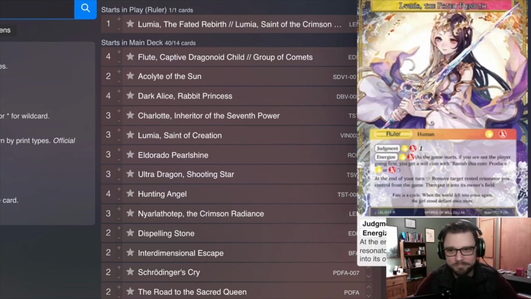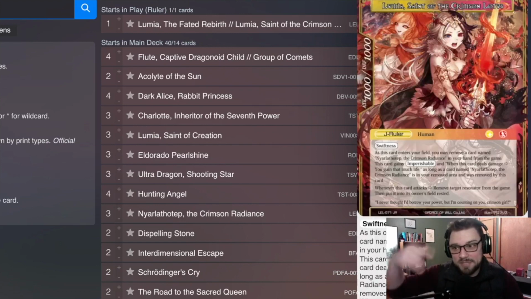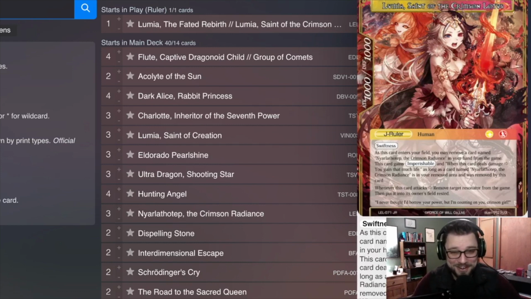So first, we're going to be talking about one of the best rulers this game has ever produced, Lumia the Fated Rebirth. Now, back in the day, this card used to be used on the front side only, because of that flicker effect: at end of turn, remove target rested resonator you control from the game, then put it into its owner's field. The flicker effect, as you might hear me saying all throughout this video, is so strong. The way this card was used back in the day was with Captain Hook the Pirate. That card is banned in Wanderer, so we had to look for something else, and of course I chose Eldorado Pearlshine. Probably one of the coolest cards, and one of the cards that I hate the most because Jeremy always whoops my butt with it. So let's get into the main deck here. Of course, I'll be using the flip side as well, so we'll talk about this once I get down to the card that is listed in that text, and then we can talk more about how I use this card on its flip side.